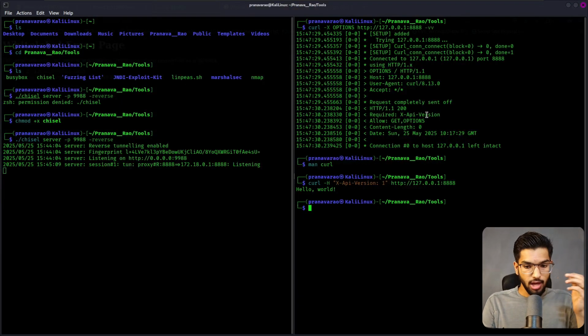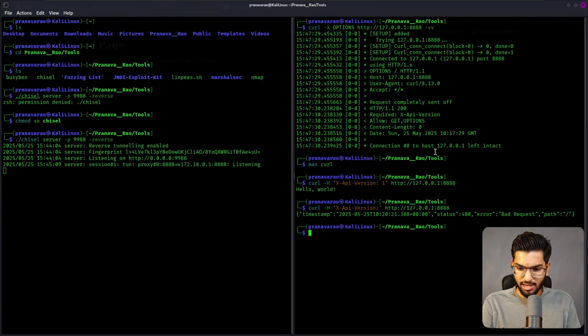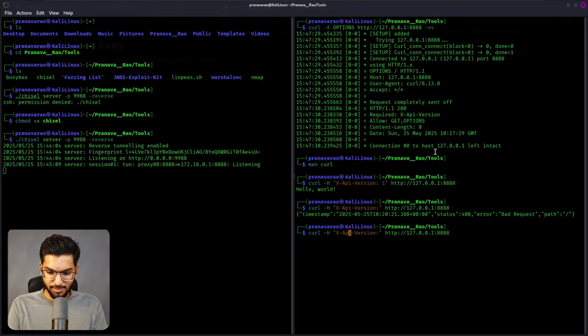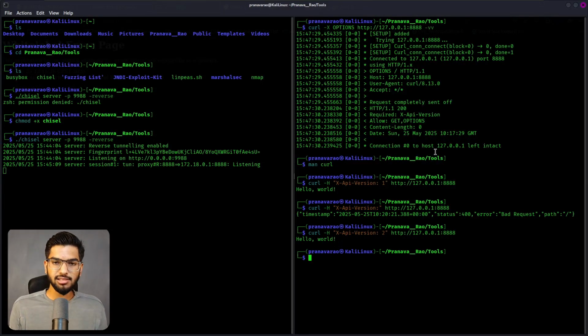But that's what this was. This is the header, so this technically accepts any input. For example, if I give 2, it just accepts 2 as an input. But if I don't give anything, it doesn't work, right? It says bad request. But if I give some input, such as I had specified 1 there, let me come back here. Keyboard, please stay with me, don't die. Okay, and if I say 2 here, it gives some output, which was interesting.